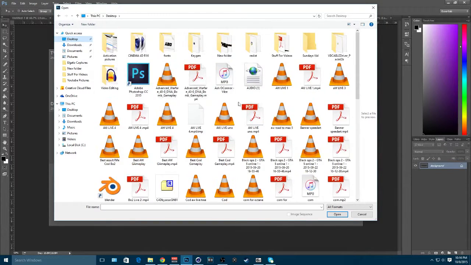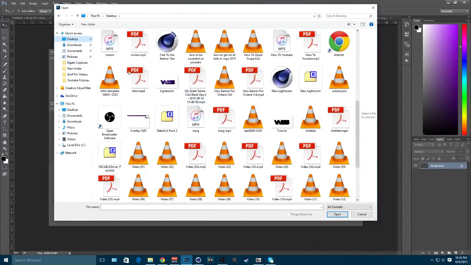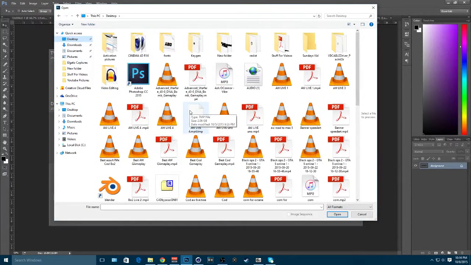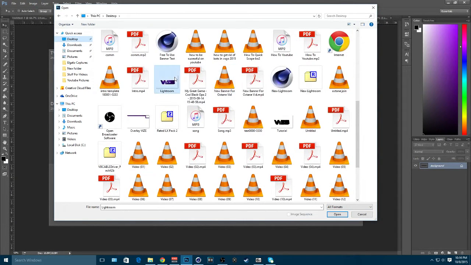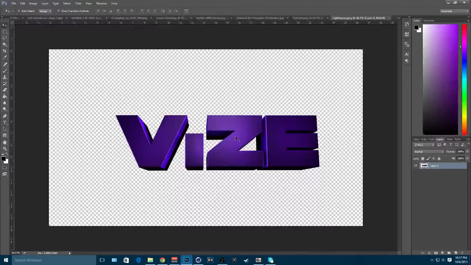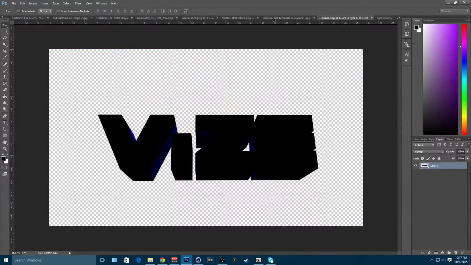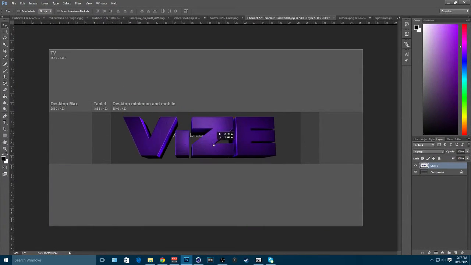I've tried this a few times now. If it's too dark, make another one, okay? Because you're not going to be able to see it on your banner, and people are going to think it looks really weird. Desktop. Here we go. Make light colors, guys. That was my mistake. I'm sorry. So, it says Vise, nice and fancy.